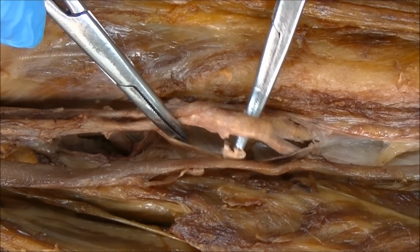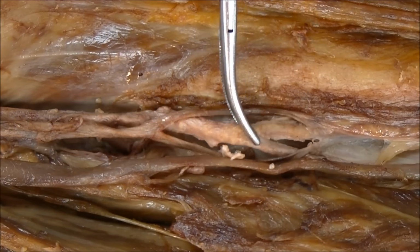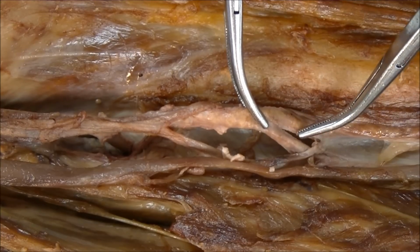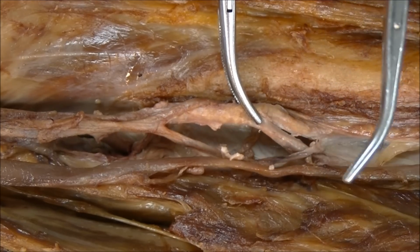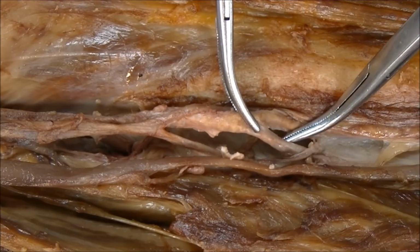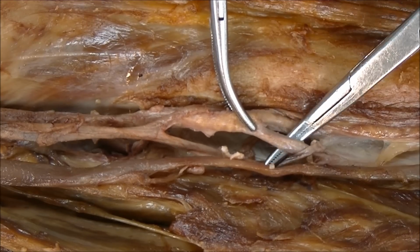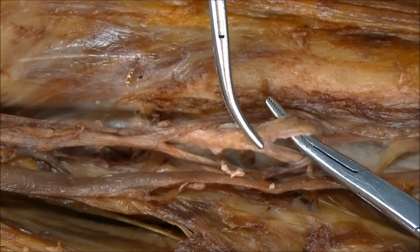So we can follow it down as this vessel that we're seeing right here. And right at this spot where I'm holding it, we're going to see the largest branch of the posterior tibial come off here. On your drawing, it's represented as the fibular artery, and it's this vessel right here. So lateral is over in this direction, medial is over in this direction. This branch coming off here is going to be the fibular artery. The rest of the vessel going down here is the posterior tibial.